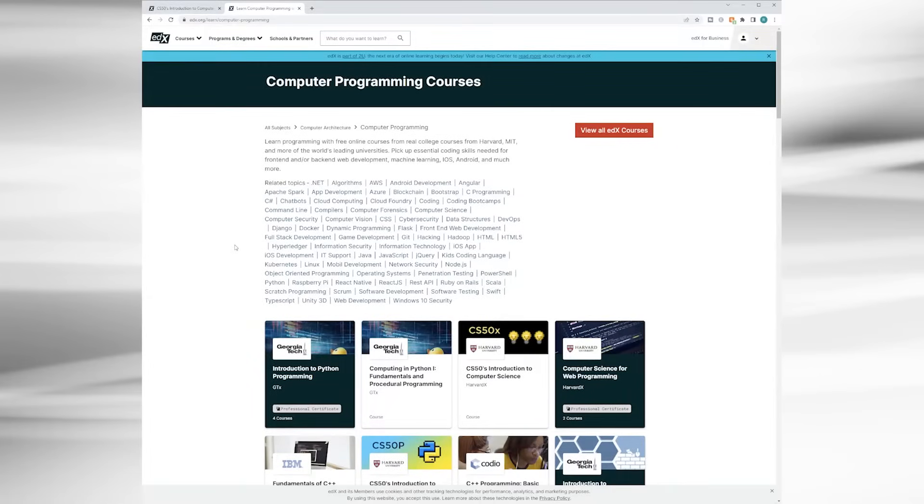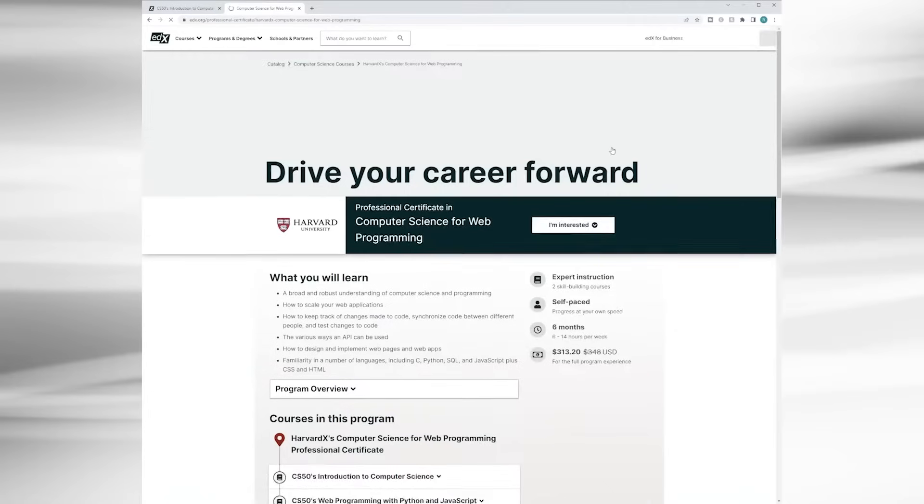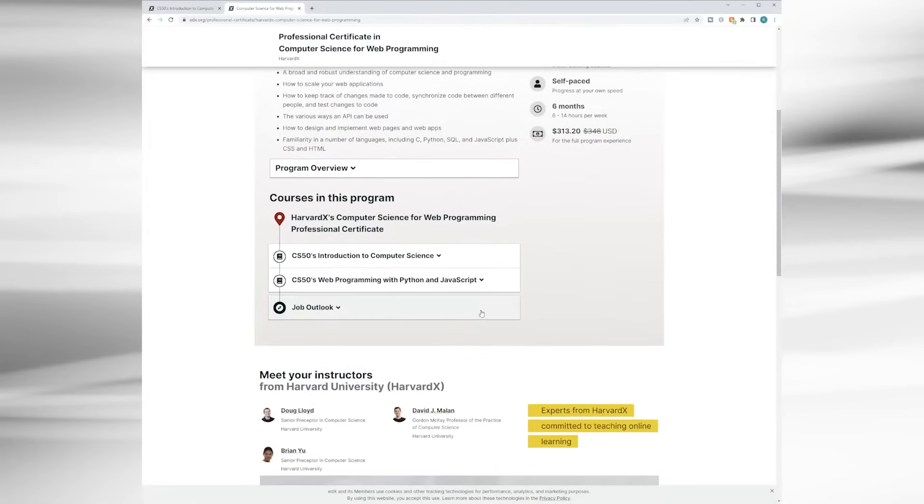If you select a subject, you'll see all the courses related to that subject. You'll also see courses with another designation suggesting that a course is part of a bigger program. In the case of a professional certificate, that's a designation edX gives to a series of courses designed to complement one another — so instead of just taking one course, you take a compilation of courses giving you more subject matter expertise and a deeper knowledge of that subject. Adding this to your resume is going to be a much stronger boost to your value as a potential candidate for a role.